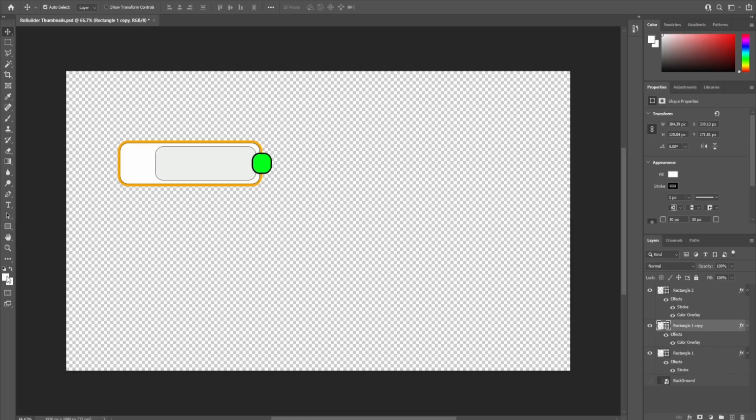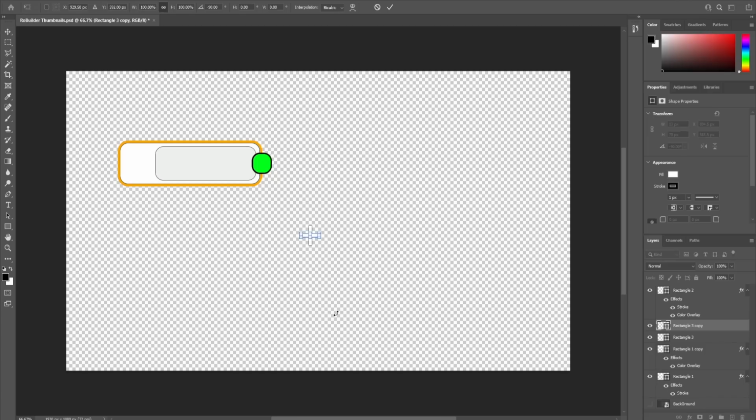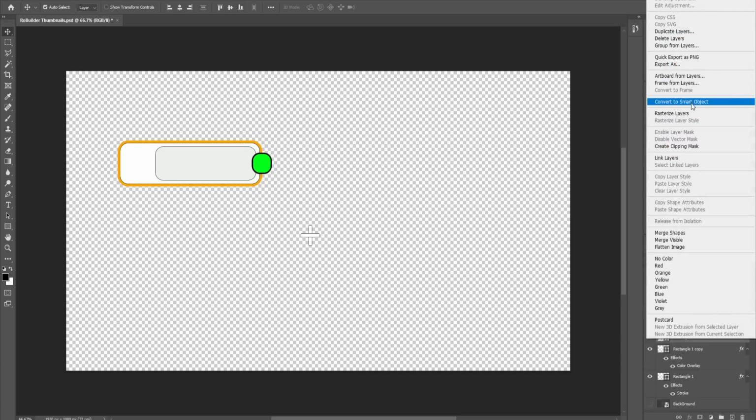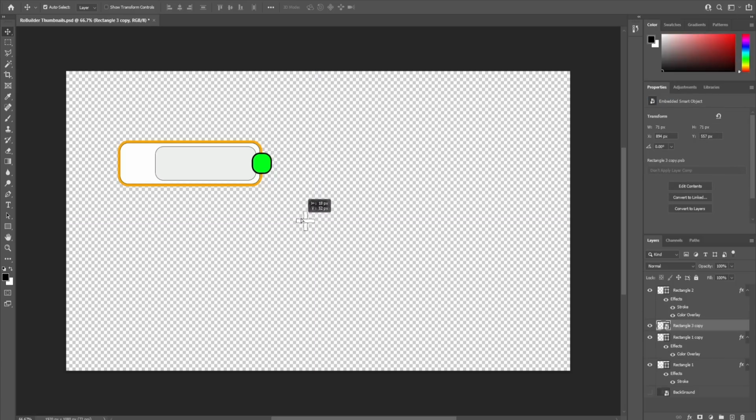Let's make a little plus real quick. Change these to black. And I'm just gonna do something like this. And then Control J, Control T. And I'm gonna rotate this 90 degrees. Flip 90. So now we have a little plus. I do want to make this into a smart object. So these two things are one object. Boom. Convert to smart object. There we go. As you can see, we have a little plus.